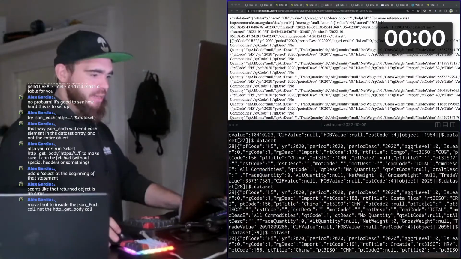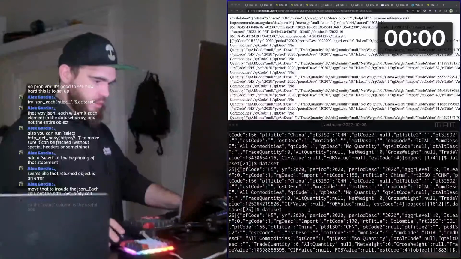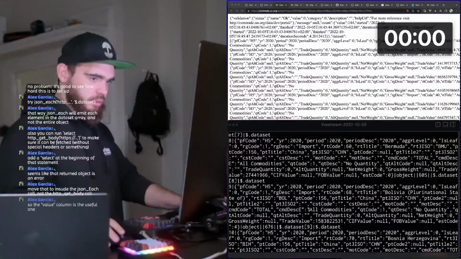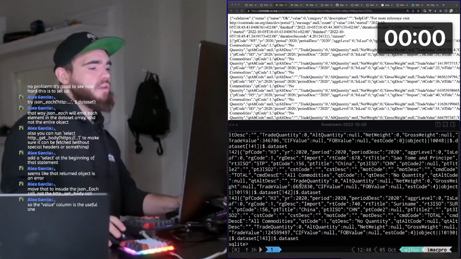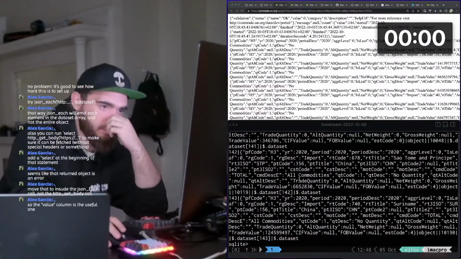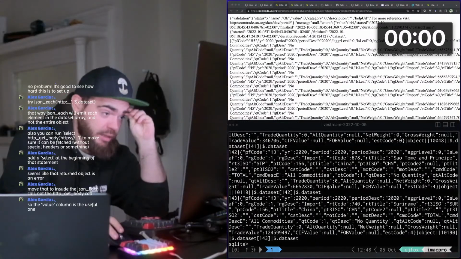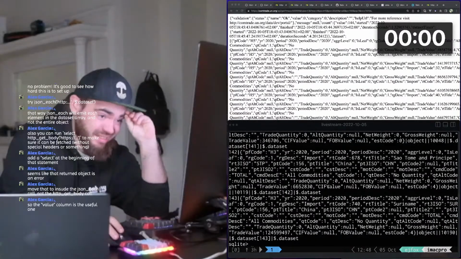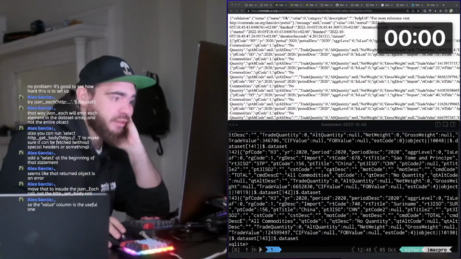So I shouldn't be getting any validation data back. Oh, value column? Value is one of a few columns that's useful. Quantity and value, and also the PT code and the RT code, which are the country codes of the receiving and sending countries.